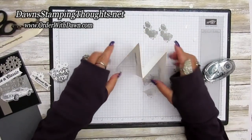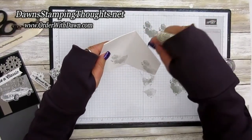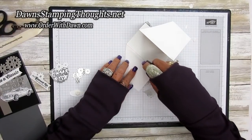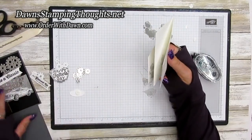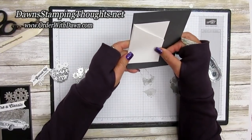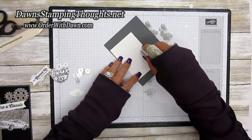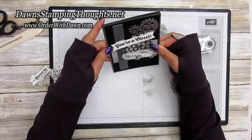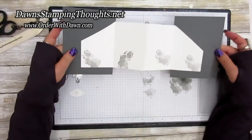Now let's take the insert — these are the pockets here. Fold it up, remember we have the M shape. We're going to put adhesive only on three edges, not on the open top, because that's the pocket where you'll slide in your gift card, lottery ticket, or money. Put adhesive along this edge and the bottom, then fold it up, take the back piece of basic gray, and press it onto the edge. For the front panel, put adhesive on the bottom and this edge, line it up with the back panel to form your base, and press the insert inside.